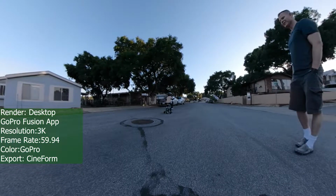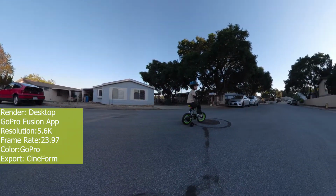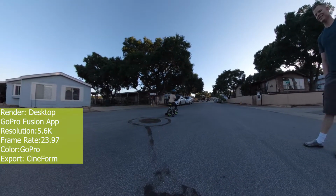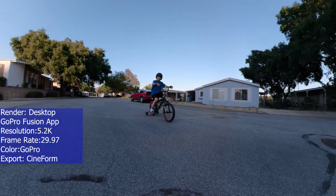All right. GoPro. In 24 frames per second. Nice. You did it. GoPro, stop recording. 5.2K, 30 frames per second.